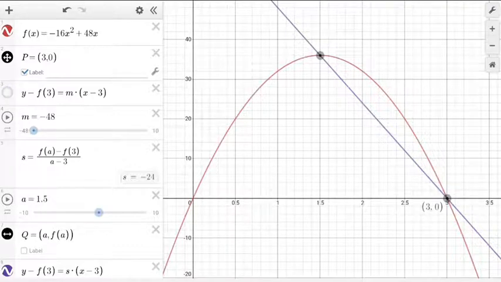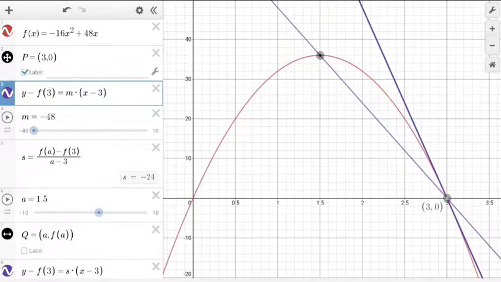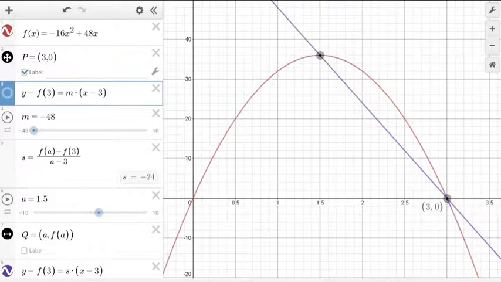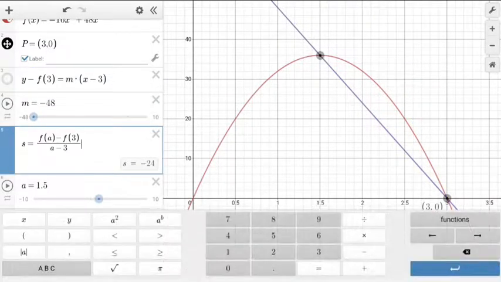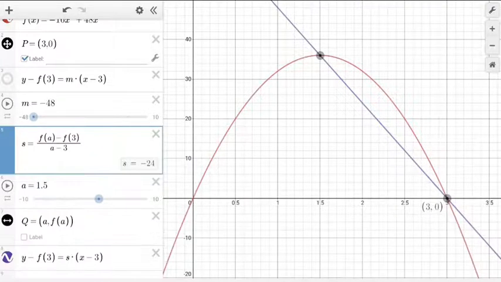I've decided m equals negative 48. If you watch that first video, you'll know the significance of that number and why that m shows up in that formula there for the tangent line, but we'll get back to that later. And then down here, I have an expression called s. And it's not quite a function. I'm kind of defining a formula. And you can see how it says f of a minus f of 3 over a minus 3. That looks like the rise over run. That looks like the slope of a line. And indeed, what this is calculating is the slope of the line between 2 points.